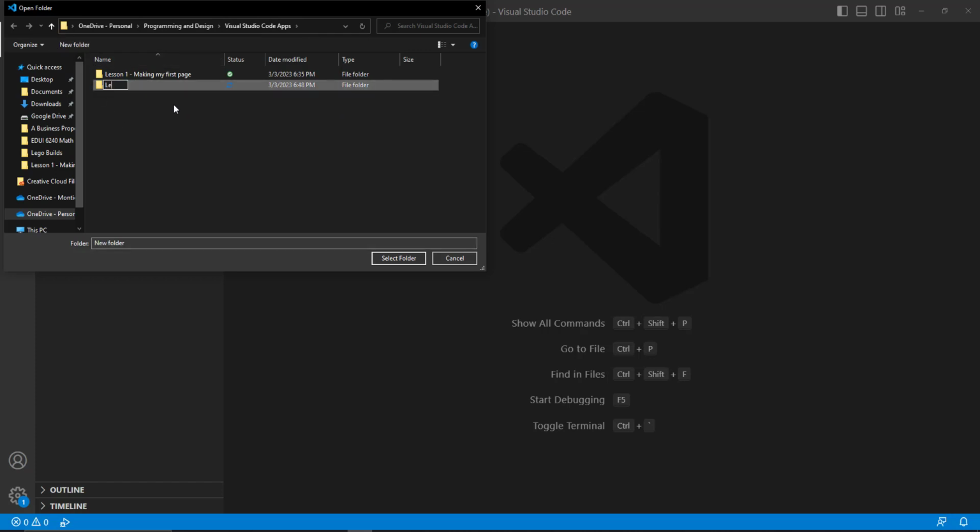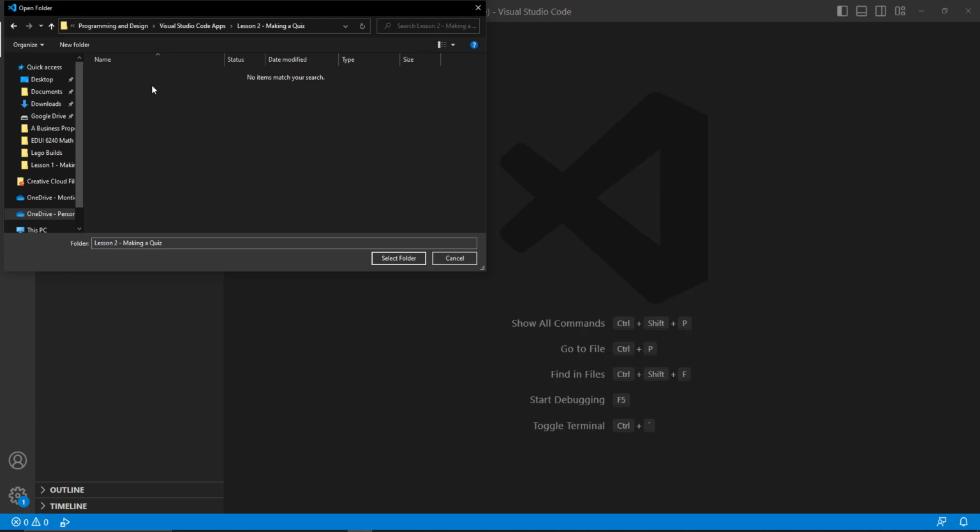I'm going to call this Lesson 2, Making a Quiz. All right, so we're going to make a simple quiz. And again, these folders, it doesn't really matter if I use capital letters or spaces, but anything inside that folder that's going on my web page, I don't want to make any spaces in there because it's going to cause problems if we're uploading things to a server. So just keep that in mind.